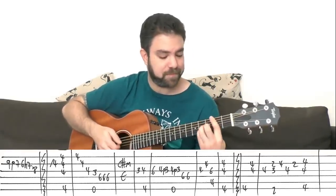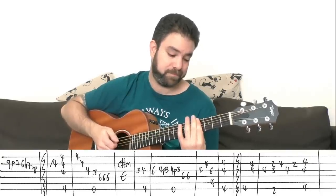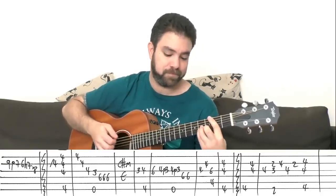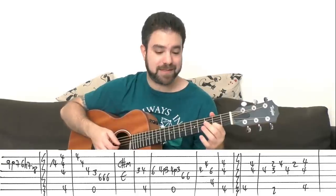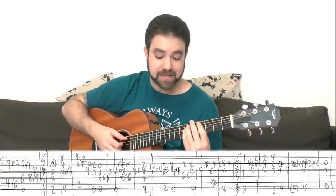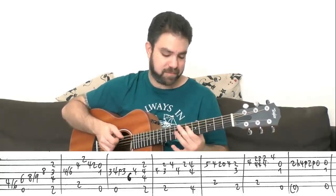So it's a little bit. Okay, you have to stop the chord there. Then 2 on the 2nd string, and then G sharp minor again. Then you have this. Right? Just like the beginning. Okay?